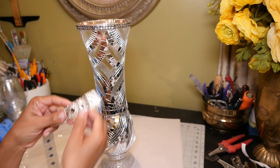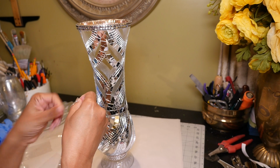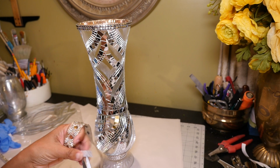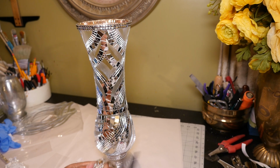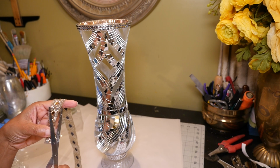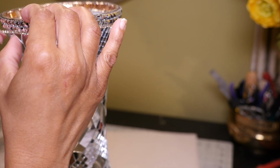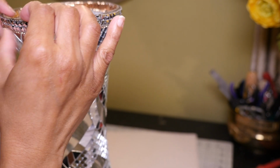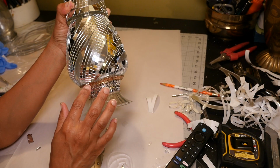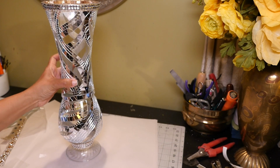Now this is another strip that I got from Temu. I'm not going to add this because this will be too much, but I do want the thin layer, this 1 strip of gold beads on the end of this. So I'm just going to cut a strip of the gold beads and just put a little touch of gold on the front by adding just a little border underneath that silver rim. I'm also putting a line right at the bottom, and with that I think we are done.